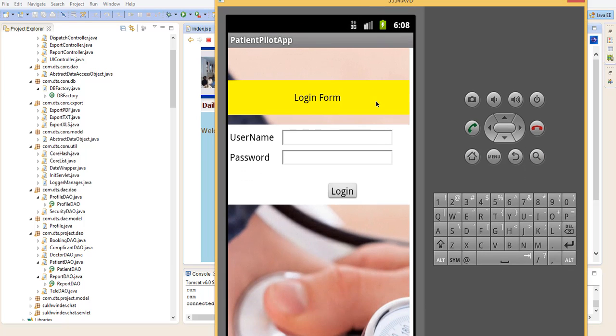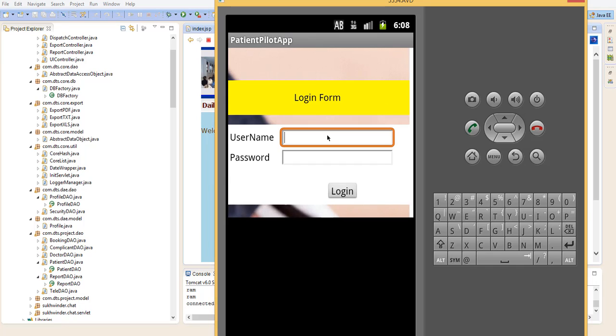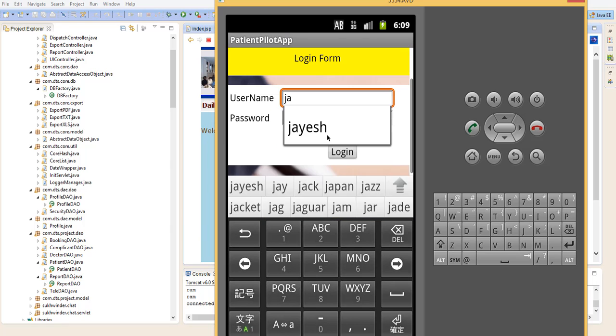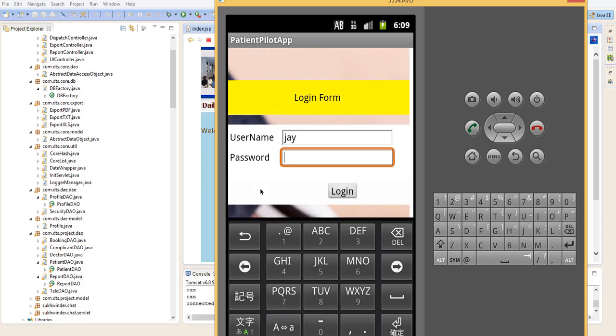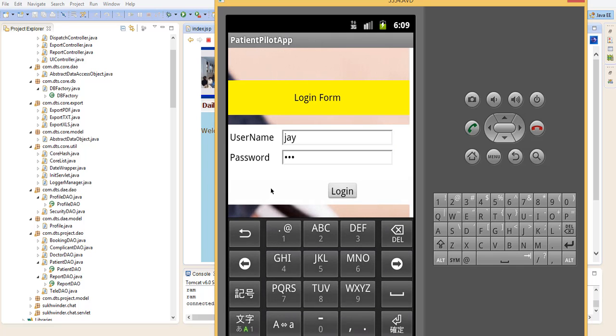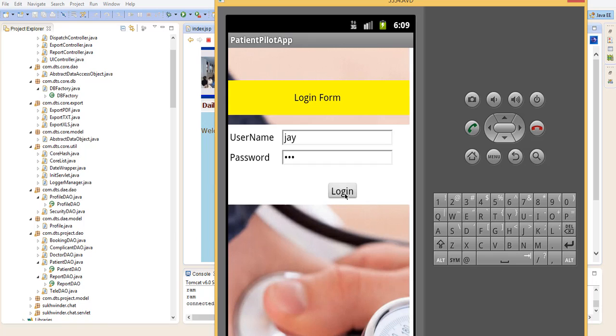After clicking on next, you will see one login form. Previously we have already done registration for the patient. The patient name is Jay and the password for Jay is 123. So here I am entering the patient name and password. Click on login.